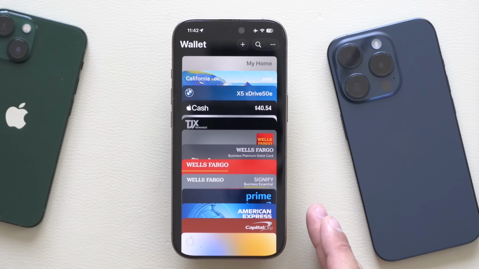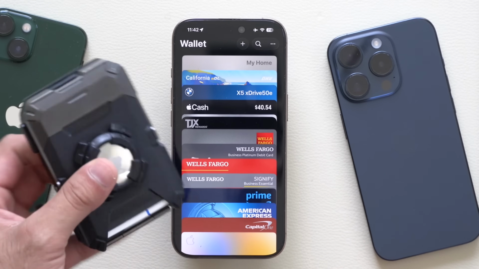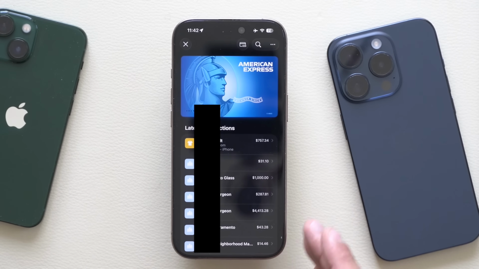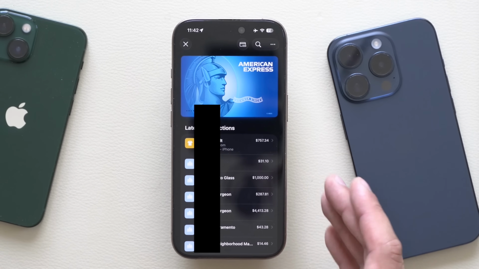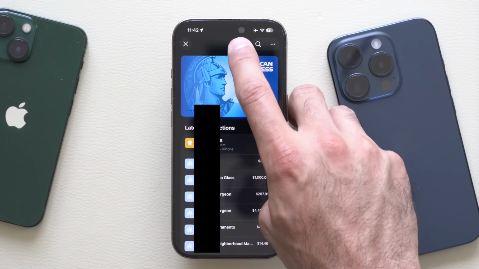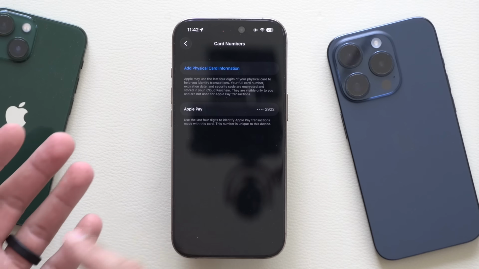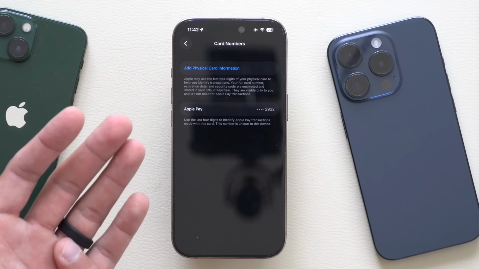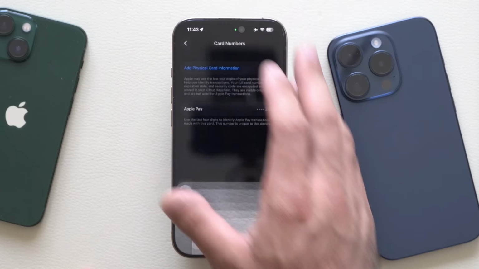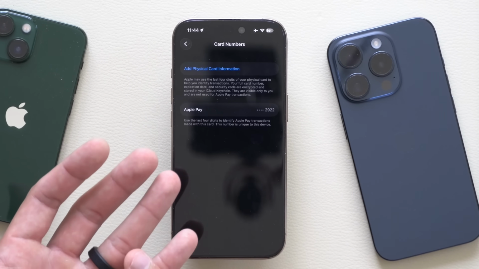Now the beauty about the Apple credit card, this allows me to have the freedom of not having to travel with a bulky wallet. I can leave my cards behind, because if I wish to copy my credit card information, and I'd like to see the physical card number, I could tap on the card that I'd like to select. And if you tap this portion right here, you could add your physical card information, including your card number, as well as the security code in the back. And you simply select add card, it'll use the camera, and you just line everything up, and it'll save that card information. This is here in case you're doing a return or an over the phone purchase.